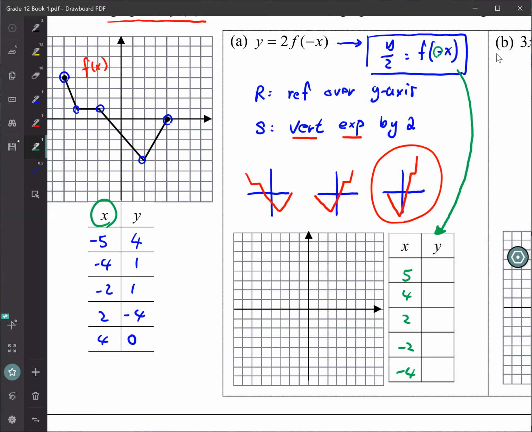Okay. Now let's do the red part. Red part, I circled the 2, right? So 2 is going to affect the y. All the y values, you just multiply by that number, because it's expand by 2. So what's the new y value now? Samantha? Sure. You take the y values here, all the y here, multiply by 2. So what do you get?